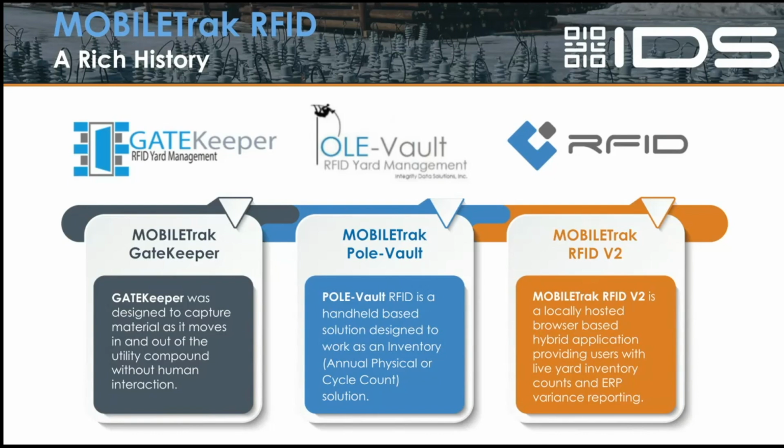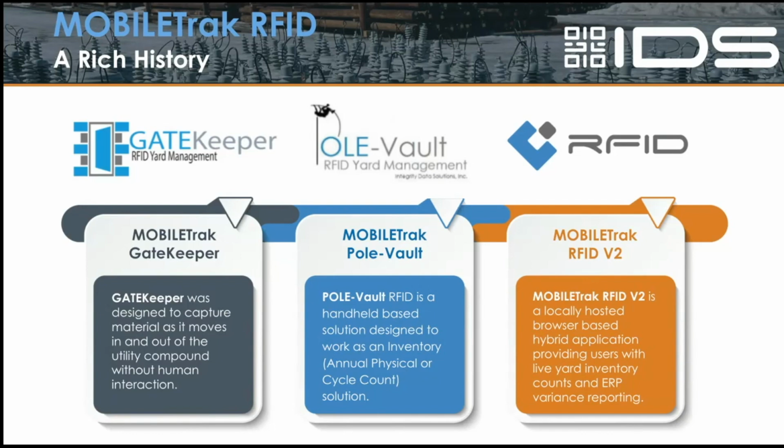The original requirement from the customer was they wanted to be able to make it simple. They wanted to be able to open up an application, click on a button, and see their entire yard inventory and compare it to what their on-hand quantities were and provide some variance to that, so they knew if something was missing. Further, they wanted to recognize when those tags came into the compound or left through their gates. So as you know, that's what they wanted, which we could have provided, but it would have been really, really expensive to do so, right?